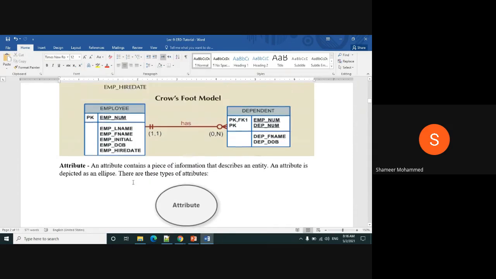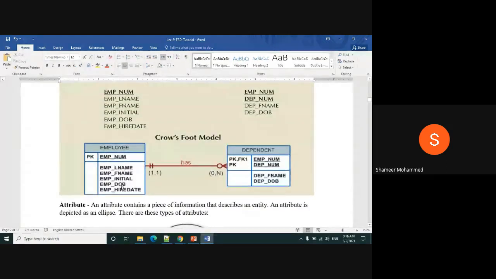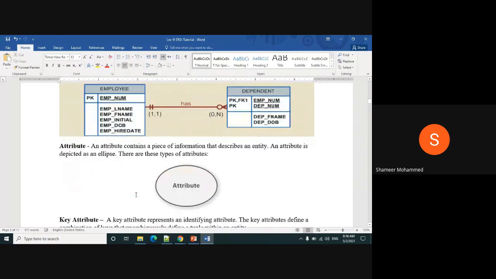For example, for an employee: first name, last name, date of birth, hiring date, etc. For a student: student ID, student name, last name, first name, middle name, age. These are all the attributes.